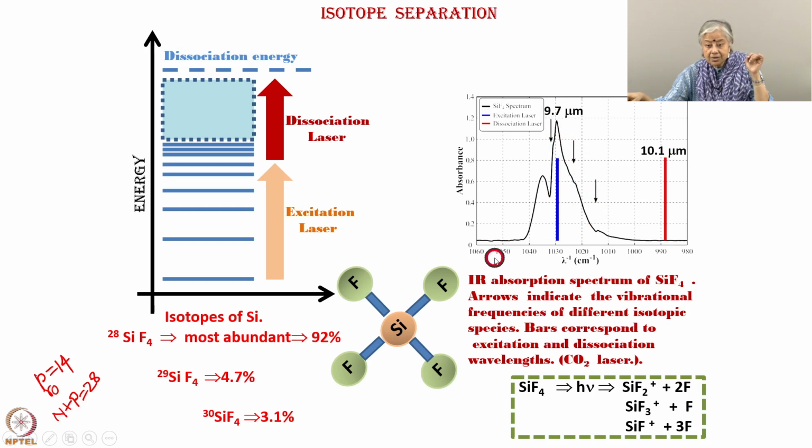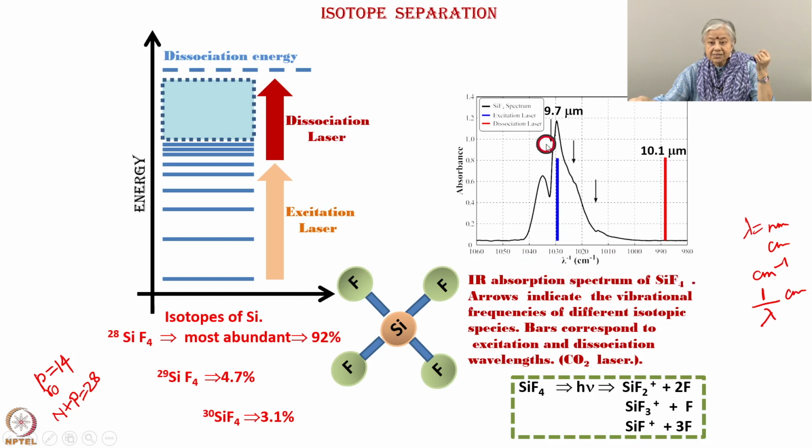By the way, just have a look at the units of wavelength that is given here. Quite often in spectroscopy, this is the unit that is used, centimeter inverse. Till now we have been talking about lambda in terms of nanometer. So this is given as centimeter inverse. You just take 1 upon lambda, and that will give it to you in centimeters or nanometers, meters, whatever. So it is just 1 by lambda. This is a unit which is used quite often in spectroscopic terms.